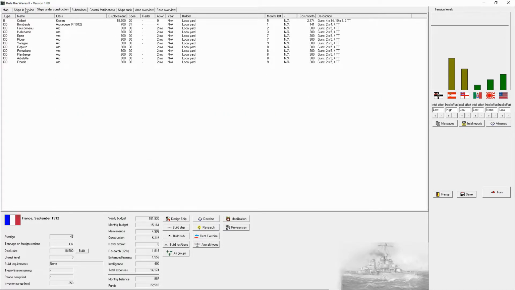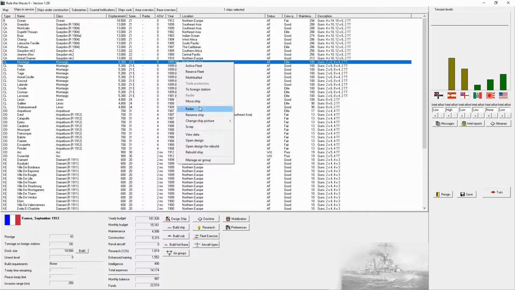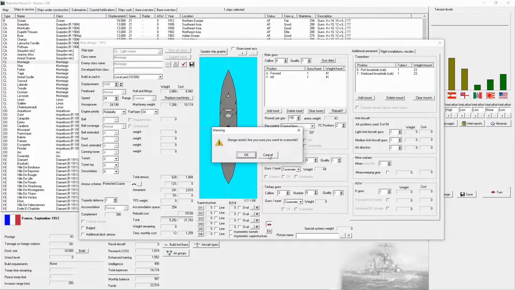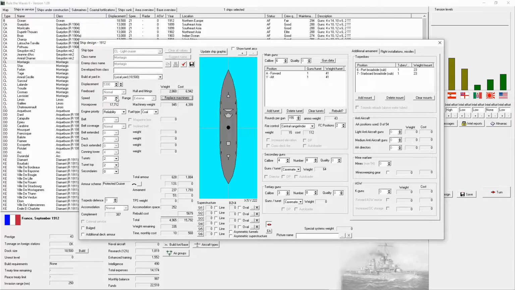Send a destroyer to Southeast Asia. And then look at refitting our raiders. Be costly, probably replace the engine. Get them up to 24 knots. Oh no, we want central firing, thank you. I did open this as a rebuild, didn't I? Yeah, because we had the machinery.